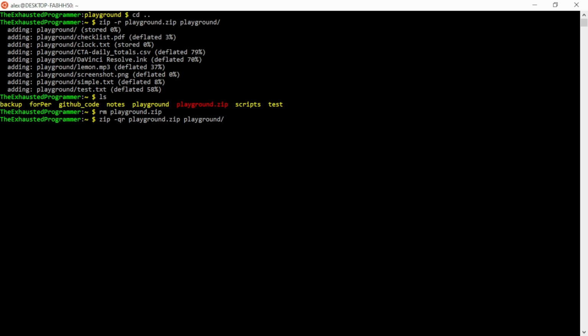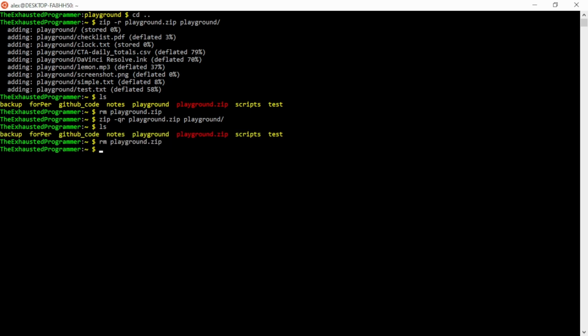Some programs you can do flags like this, some you cannot. Look at the man pages if you're having problems running things. That might be one of the problems, but for zip, this works. And instead of giving us all the output, it just gives us the file. So let's go ahead and remove that, because we don't just want the file, we want to know how long it takes to create the file. So if we do the time, we can do zip -qr playground.zip playground, and see that in order for this to work, it took less than 2 seconds.